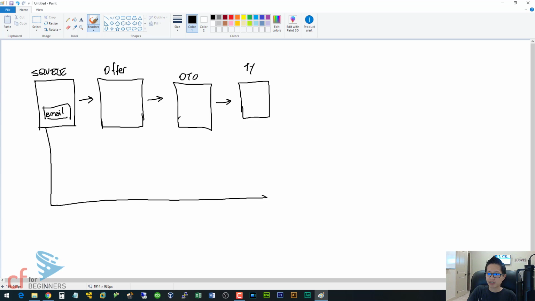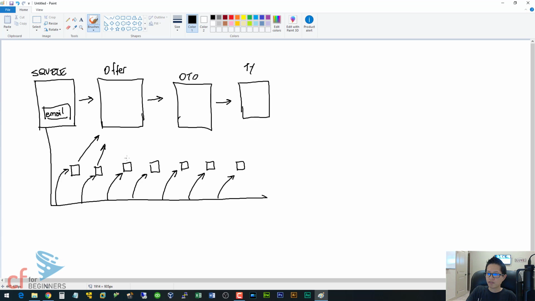You collect the emails over here and you put them in campaigns. So you start sending them different emails in different sequences, different days, to basically tell them more about your product. It could be that, hey, they just put their email address but they didn't buy your product, right? So you're going to be sending them these emails. Some of them are going to come over here to your offer, a few of them are going to go to your OTO, a few other ones are going to go back to the offer, and this one again back to the OTO, sort of thing. It doesn't have to be that way, everything depends on how you're planning to structure it.